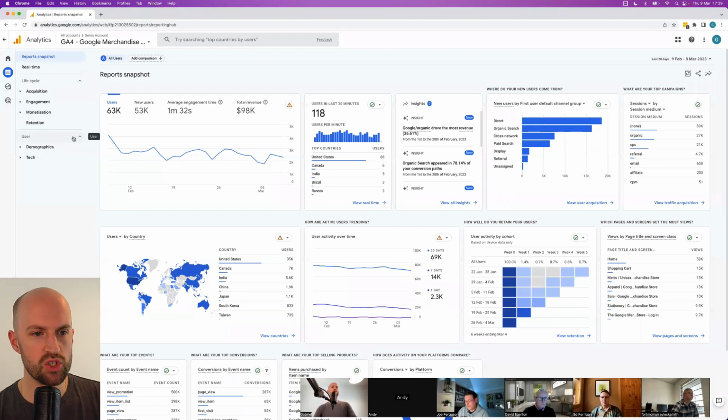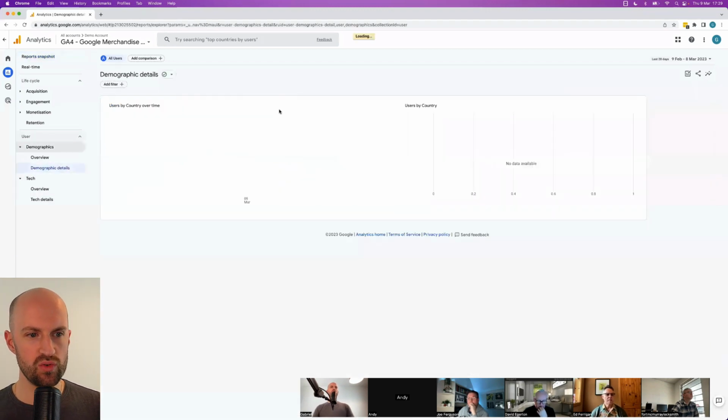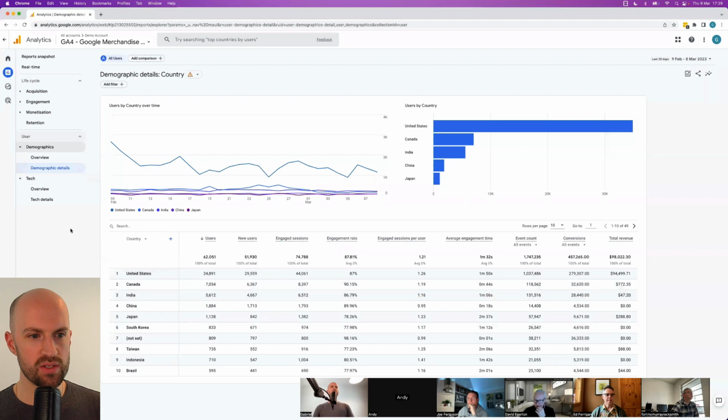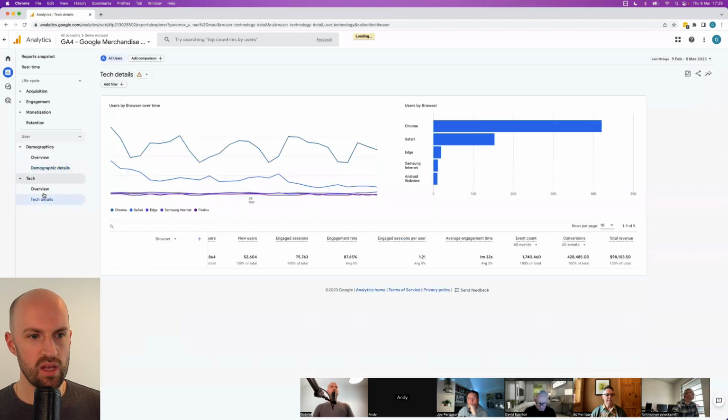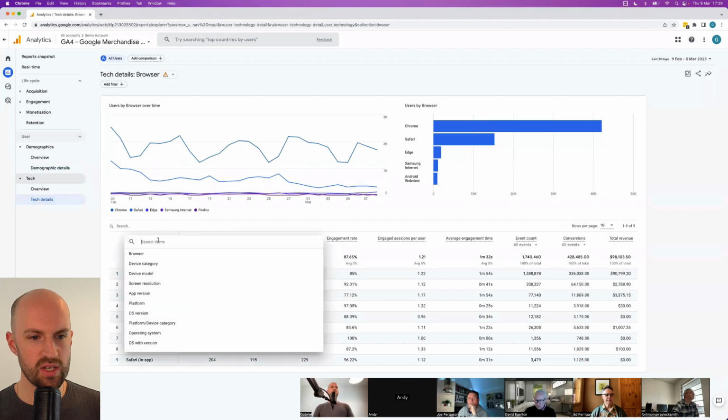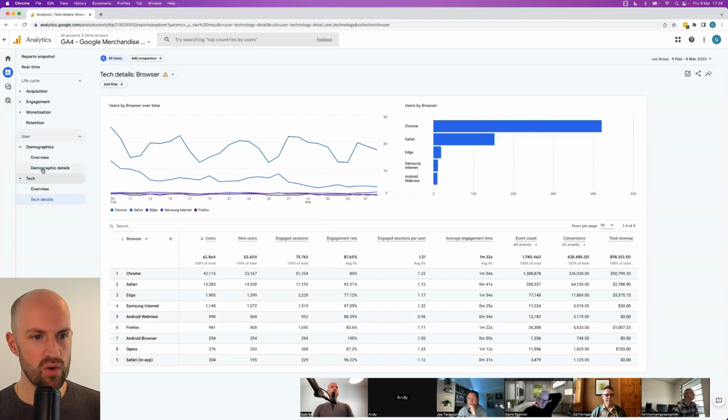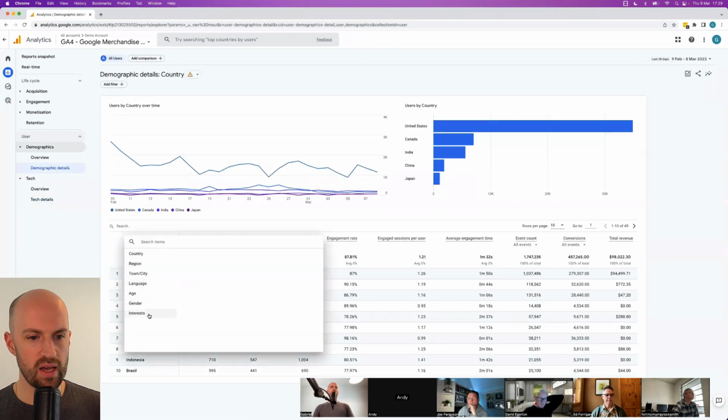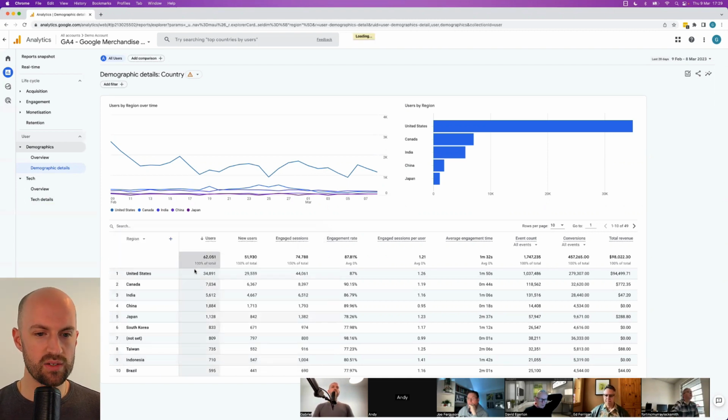Yeah, and one more thing I want to show you is if you want more deep insights into your user, there's a demographics and tech section. So these basically allow you to drill down on specific demographics and also tech details as well. So if you're interested in, let's say, browser, OS version, app version, screen resolution, all of these, you can go into there, or demographics. You can look at region, town, city, language, age. Some of these may or may not be available in your country. So, for example, gender or age may not. Same with interests, but this allows you to really go into that as well.